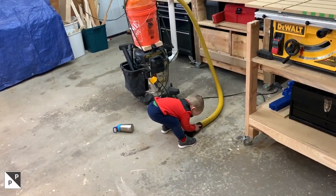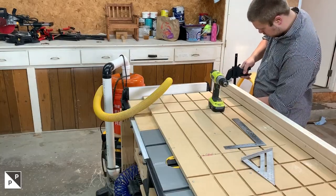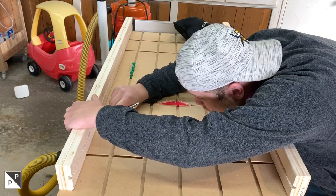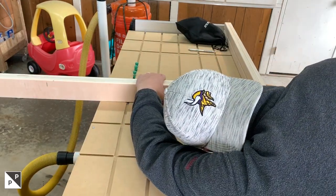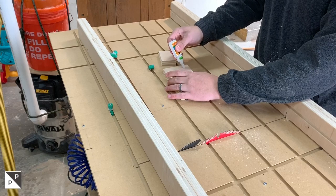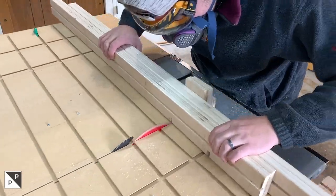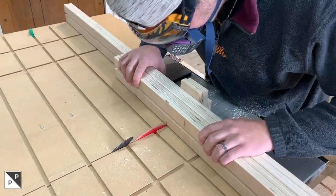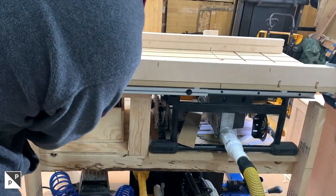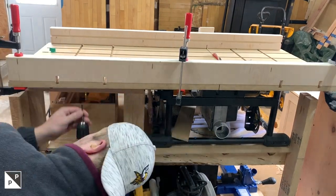After cleaning up all the sawdust from a long day in the shop, I raised the blade and cut almost all the way to each fence — MDF is really messy. I used a couple of squares and got the back fence as close to square as I could, and I'll do William Ng's five-cut method off camera to finalize the crosscut sled. The front fence needs grooves to allow Matchfit hardware pieces to slide into the sled, so I marked out those spots and cut some grooves and dadoes into the fence. I also made a temporary dust block while I design more permanent options. Then I secured the front fence by pre-drilling and screwing it in. That fence's alignment isn't as crucial as the back one, but getting it close will help down the road.